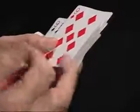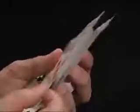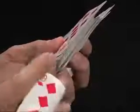Now, let me get a card that has more white space on it. Hold on. These are pinochle cards. Excuse me. Anyway, if you look closer, you'll notice there's more grain on the card, and look, it's much more pliable. It's soft. Here, look. You see the difference? You can hear that. And here, look. You don't hear that snap, it's softer. And that's the kind of card you want.